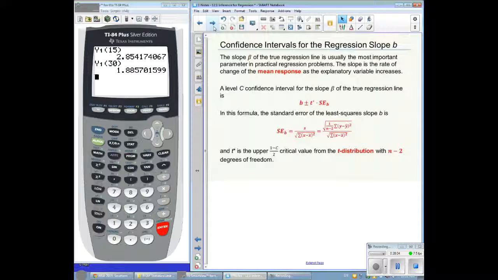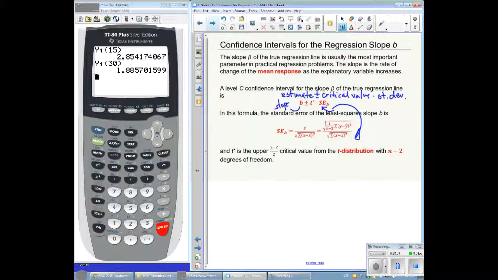Okay, confidence intervals. We're going to start here. All of our confidence intervals follow the same pattern where we take our estimate plus or minus our critical value, and our critical value is determined by our confidence level, and then we multiply by the standard deviation or the standard error. All confidence intervals have that same pattern. So the b here is referring to the slope. So you're going to take the slope of your regression equation. You're going to determine your critical value t, depending on what your degrees of freedom are and the confidence level. And then the standard error of your slope is this formula, which again, you're not going to have to actually plug anything in, I don't think.